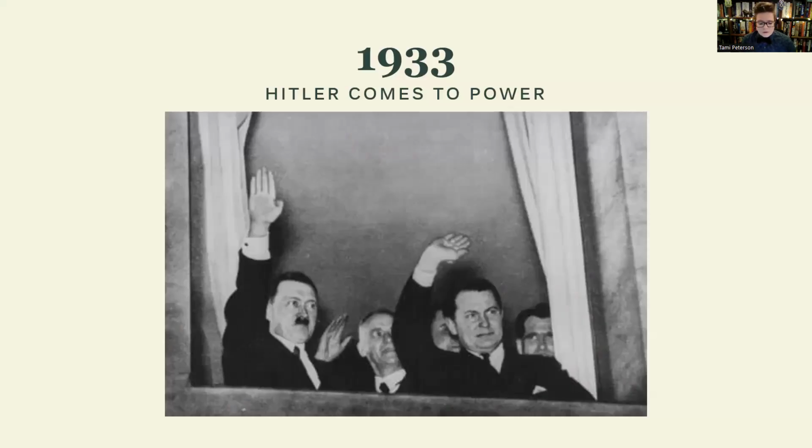The 12-year Third Reich began in 1933 with Hitler coming to power as chancellor and the acquiescence of conservatives in the Reichstag, the heart of the German government. In particular, President Hindenburg believed he could control Hitler's worst impulses, despite Hitler having led an attempted coup against the government called the Beer Hall Putsch in 1923 with his comrades that would then become the members of the Nazi Party.